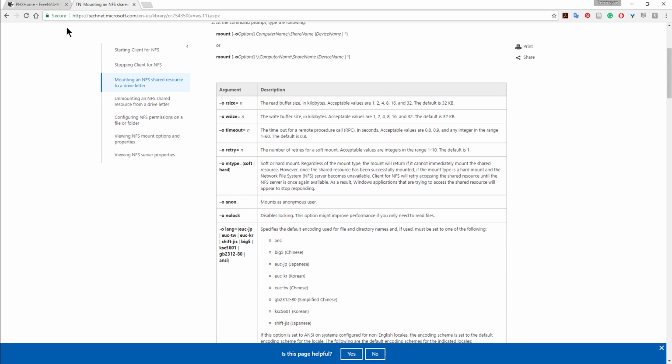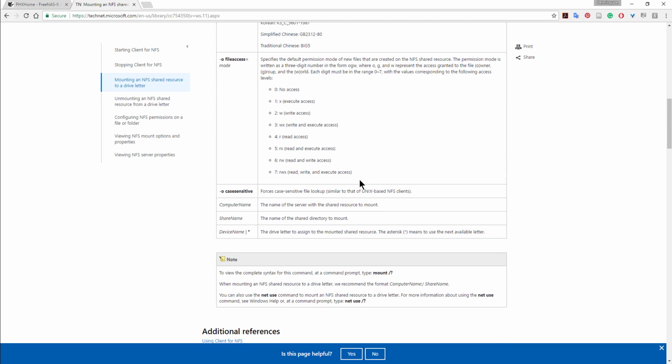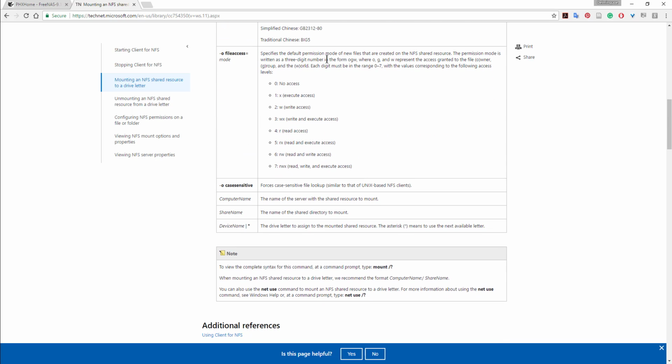So these are the flags for how to be able to use the mount command. You can see you can do a read buffer, a write buffer, a timeout, a retry. You can also soft or hard mount this. You can mount it as an anonymous user. You can disable locking, which I would suggest you do. And then you can also set the file access.